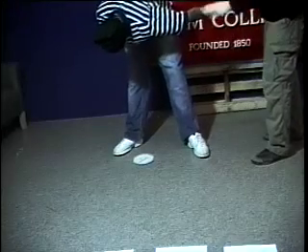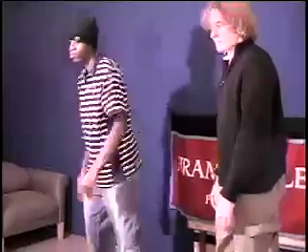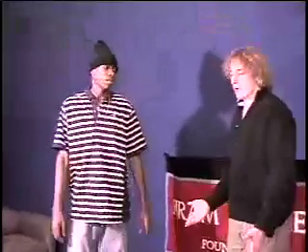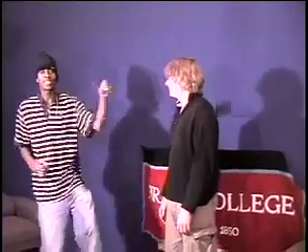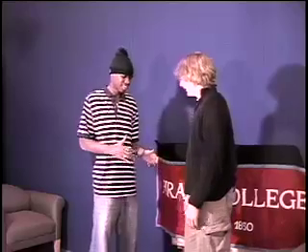Once you have a person bent over like this, it's not too hard to figure out what you need to do. That's mostly what we do for stand-up stuff. That stuff builds into larger throws where I actually pick them up and toss them on the ground, but that's a bit more advanced. And you don't do it that slow — you've got to do it quick. We demonstrate slowly for safety, but we train at a little higher speed, a little higher intensity.